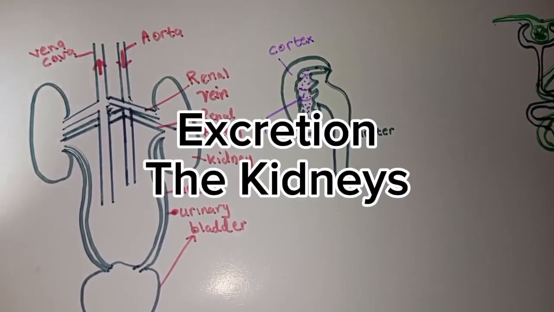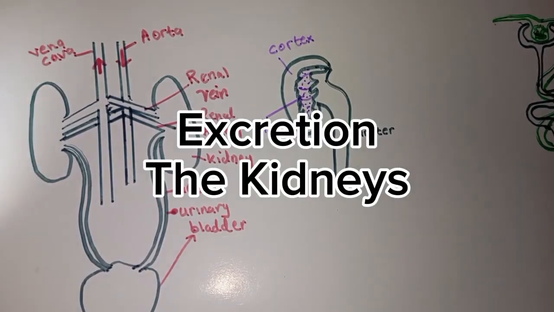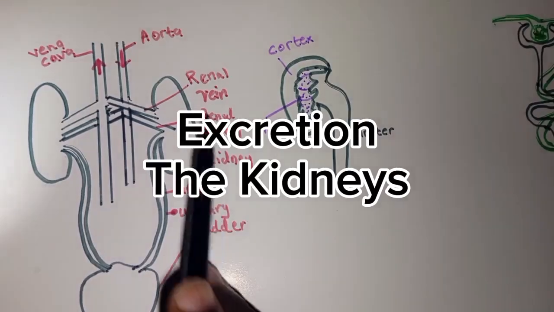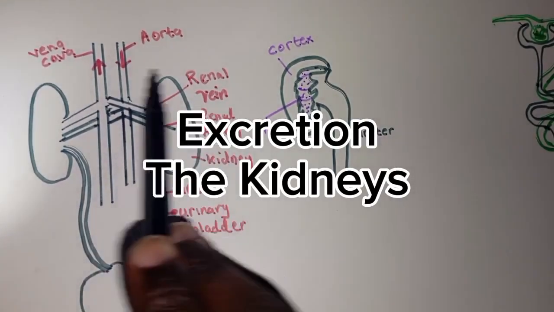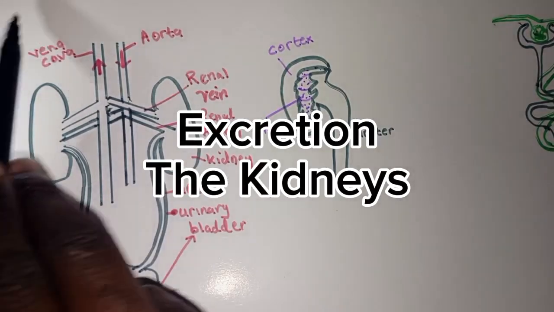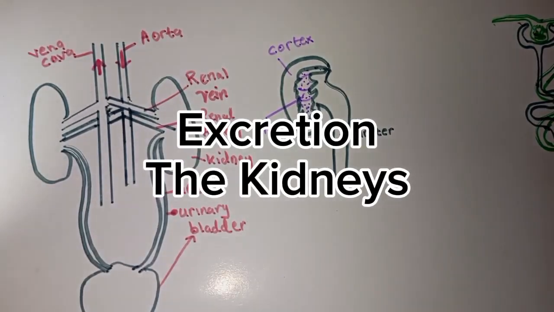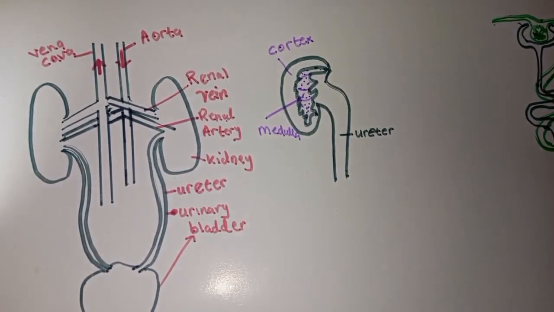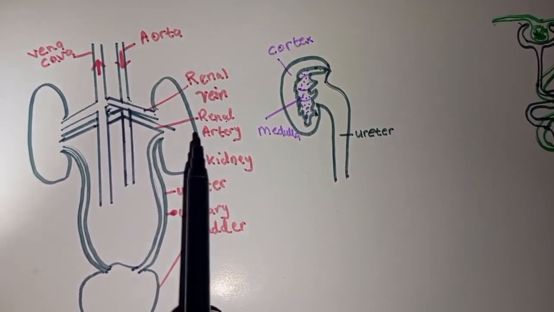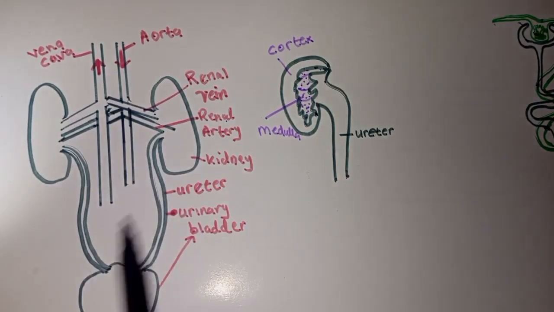In this video we'll be discussing the renal system. Specifically, here we're looking at the kidneys, and this falls under the topic called excretion. You have a diagram here of the renal system. All of this is the renal system, and you have a pair of kidneys. If you notice the shape of these kidneys, they look like a bean seed. So that is the shape of these kidneys.